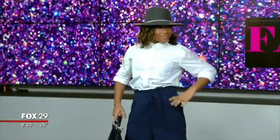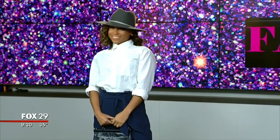Let's start with our first trend. Let's talk shorts right now. Okay, so our first trend, we're calling it sensible shorts. And we saw last year that biker shorts really stole the show. If you remember that Kardashian look, she would do the blazer and the bikers and all of that. I'm happy to report that now better fitting shorts are making a comeback.